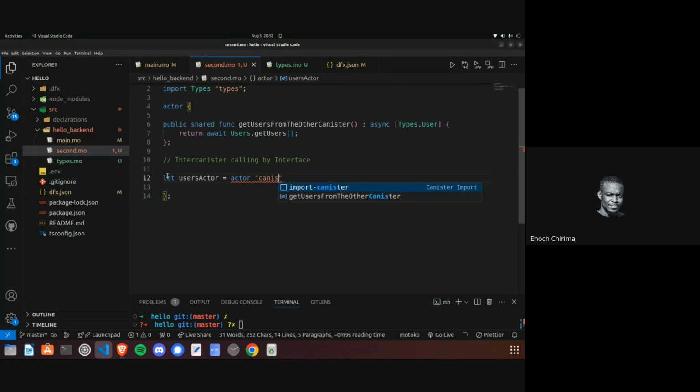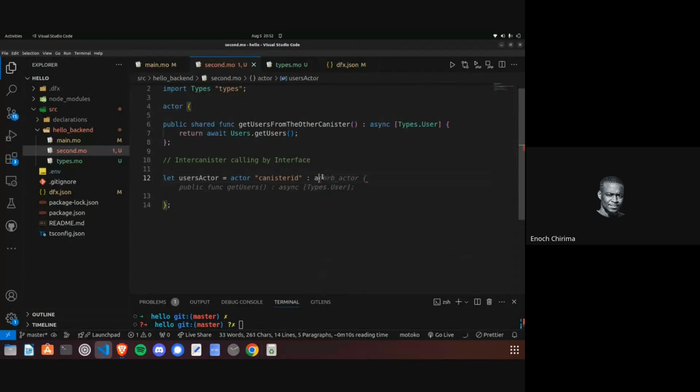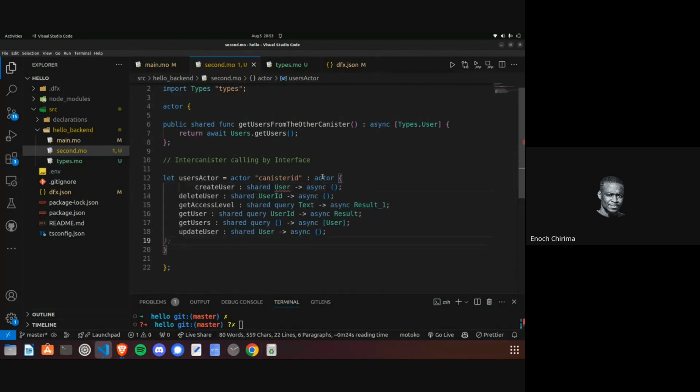You put the canister ID here, and okay, do actor, type actor again, and give it a body. And then inside the body, that's where you put the interface.